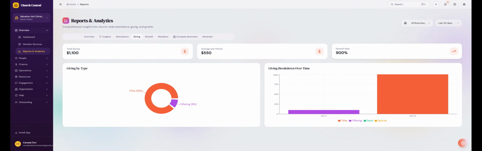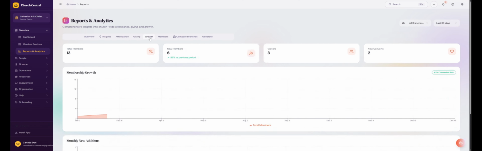You can see your giving growth rate, tithes and offerings, special seeds, and there's a special offering. So you can see that amount all captured here. So this is just a demo. It's just a demo. So once you start putting in your church data, you begin to see all that begin to come out very clearly.